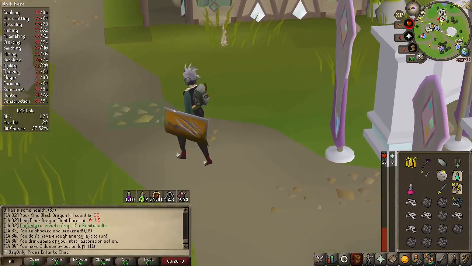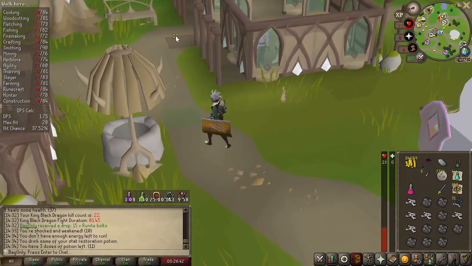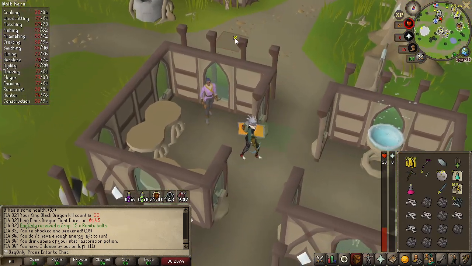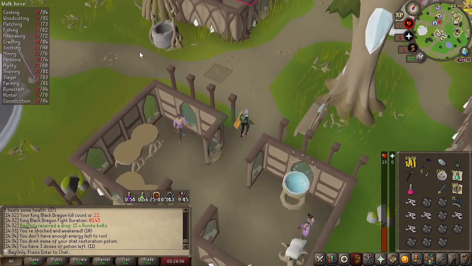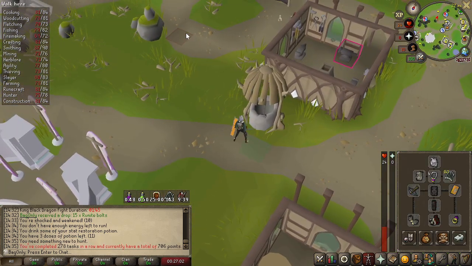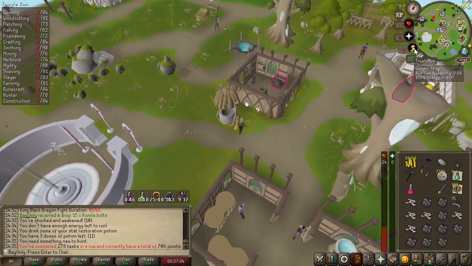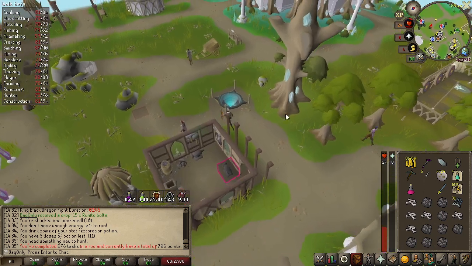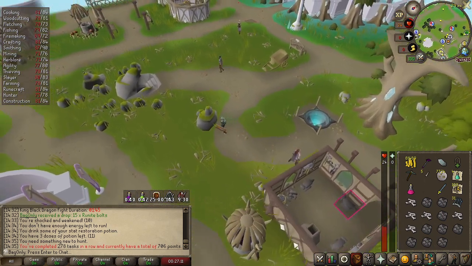Right guys, another trip complete, 22 King Black Dragons killed, 3 left, but we now don't have a Slayer task. So I'm going to go straight back to Steve, see if we can roll another Black Dragon task back to back, or if we have any points for skips. We've got 700, so we'll probably pull Black Dragons again, and then we'll use that just to round this task off, get our 25 KC, and that'll be the last King Black Dragon achievement, and then we can go have a look at what other achievements we have to do in the wilderness.